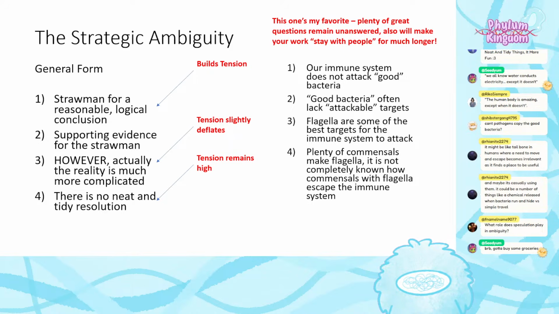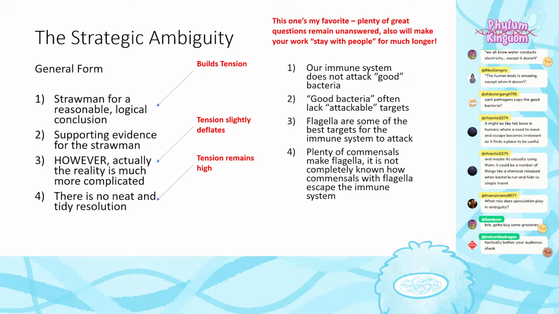What role does speculation play in ambiguity? Here, you are giving your audience permission to speculate, because speculation is one of these rare times in a video where you can directly interact with the audience. If I am doing this in a video, I am asking you to go wild with your imagination. And that's fun for the audience, right?